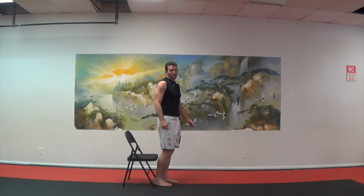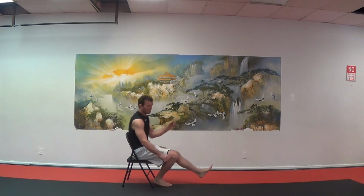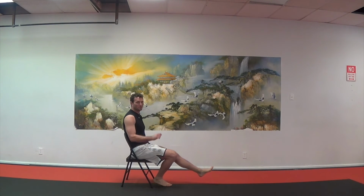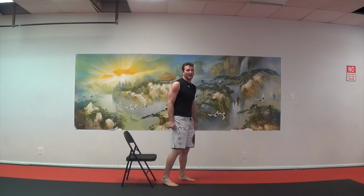What you don't want to do with this one is plop in the chair, and then rock up, right? You don't want to plop. We want to use a controlled motion when we're getting up and when we're sitting down.